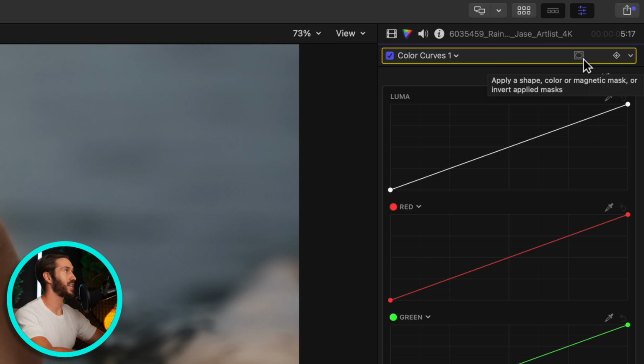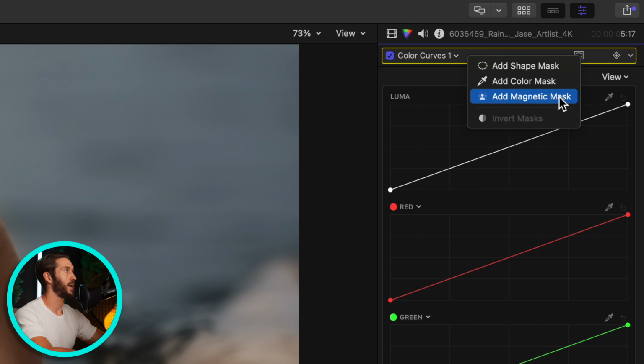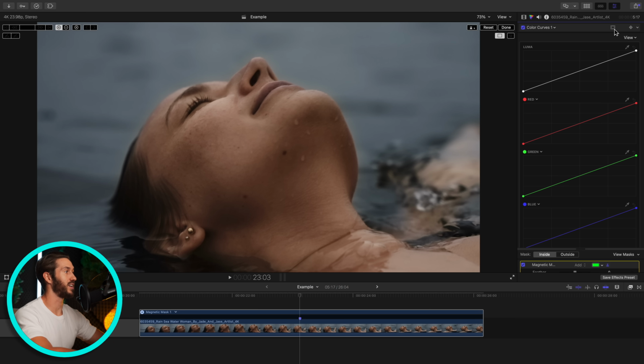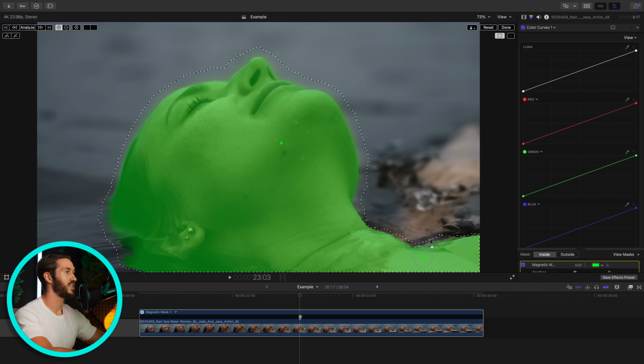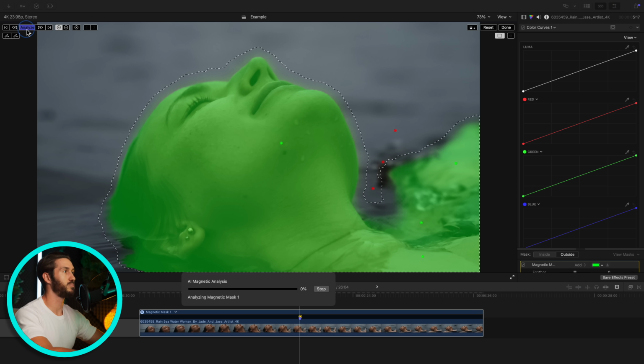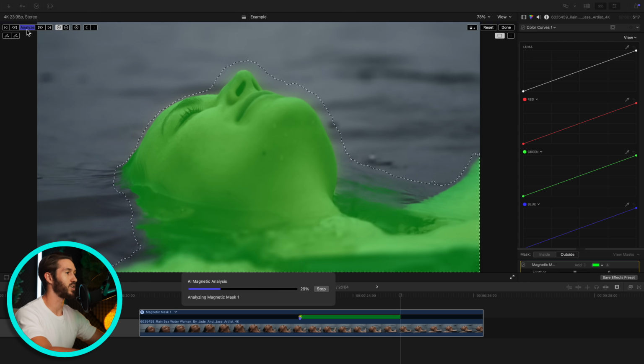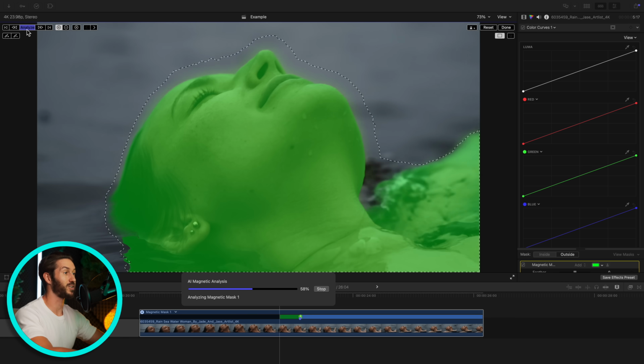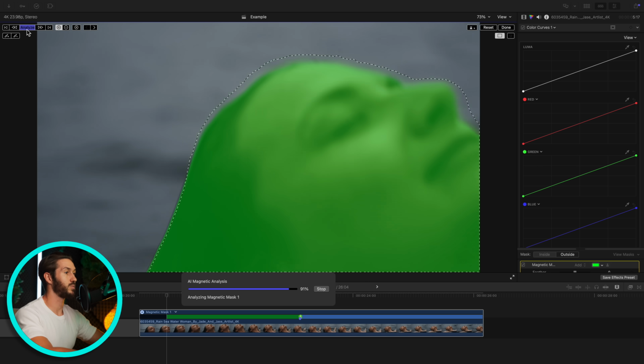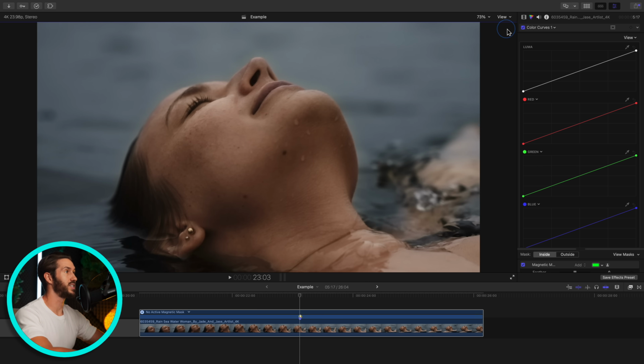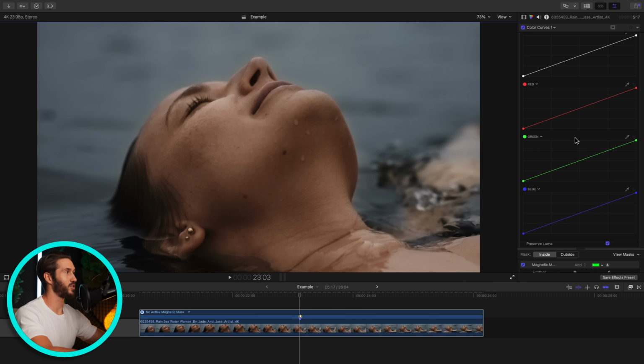You're gonna hit your mask button here, and we're gonna apply a magnetic mask just from this little icon. This will be available in any color correction type that you add, which is kind of nice. And you're gonna do the same process, select and track. As far as I know, we can't copy a mask and apply it to another layer just yet. However, I assume that'll change in a future update, because it only makes sense since the object tracker is the same way. So once that goes through, we'll hit done, and let's start with this other use case.